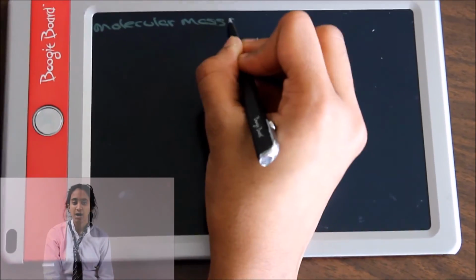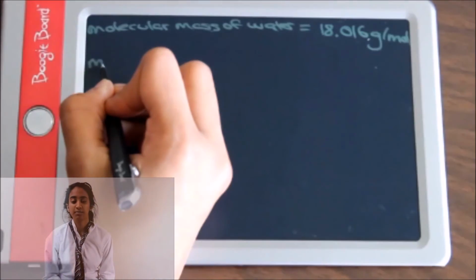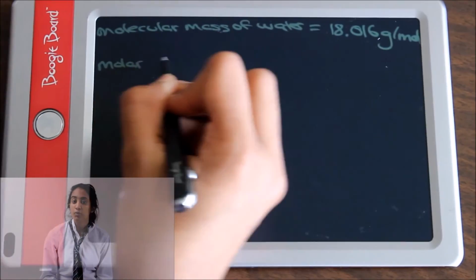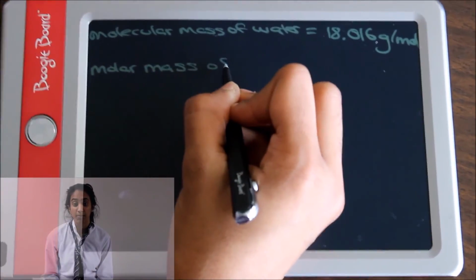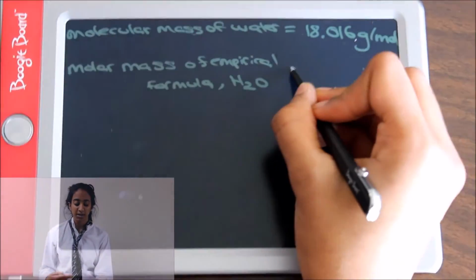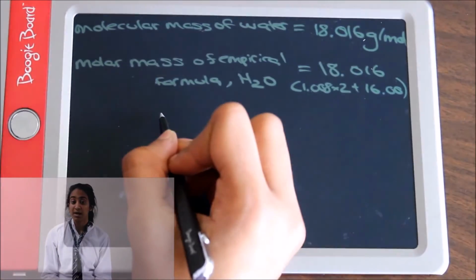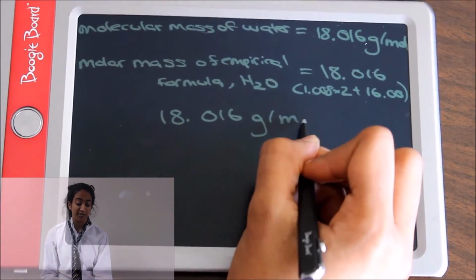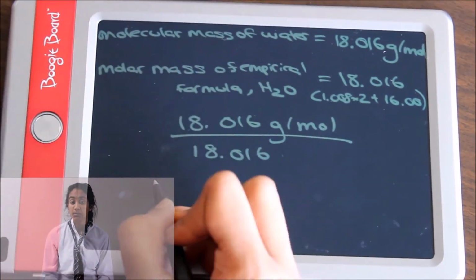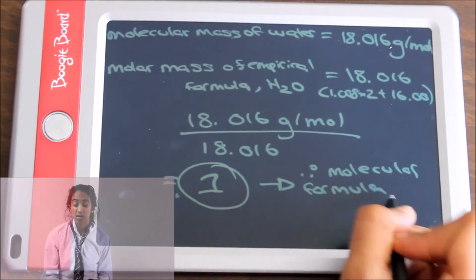The molecular mass of H2O is 18.016, and we can use this to find the molecular formula. The molecular formula is a formula giving the number of atoms of each of the elements present in one molecule of a specific compound. We simply take the molecular mass and divide this value by the empirical formula's mass of H2O. So in terms of H2O, both the molecular mass and the molar mass are 18.016. When we divide the molecular mass of 18.016 by the molar mass of 18.016, we get a whole number ratio of 1. This means that the molecular formula would be H2O.